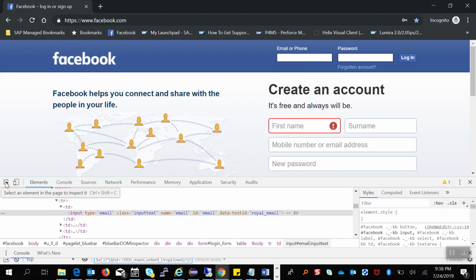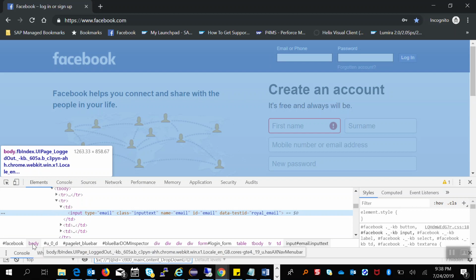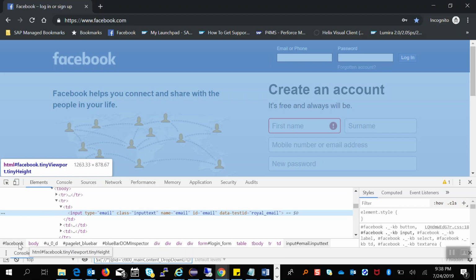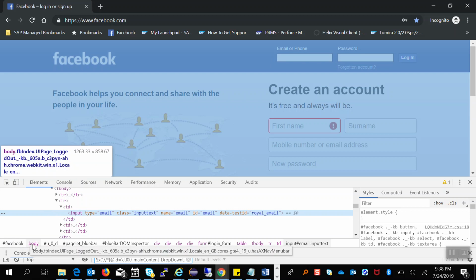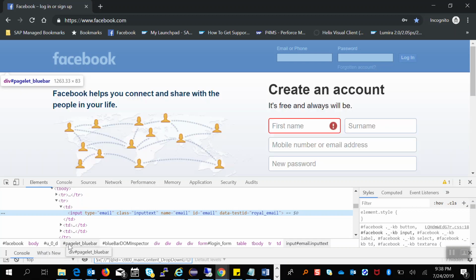So what we have to investigate on is this email field. Okay, so you can see the blue highlighted line, and below that you can see some HTML code over here. Okay, so these are the CSS selectors of this particular page. Now we have to find out which one is the actual CSS selector for this email field. If you take your cursor on hash Facebook, it will highlight the whole page. That means it is not our correct CSS. If you take the body, same. If you take the alphanumeric value, same. Page, same. On page something, this line is coming.